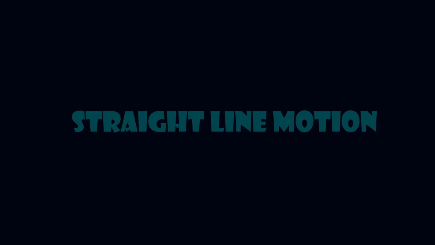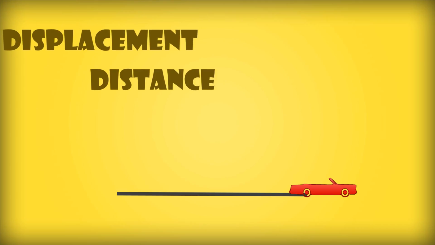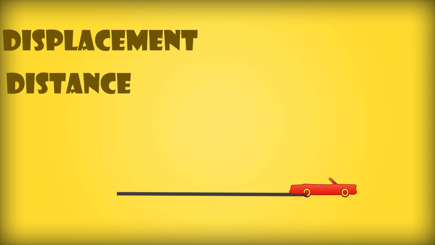And to start our study of mechanics, we are going to study some simple straight line motion first. You probably already know what distance is. For instance, if a car moved from here to there, it would have traveled a certain distance. Now, displacement is distance in a given direction. To understand this, let's first construct a coordinate system. For now, a simple x-axis will do.